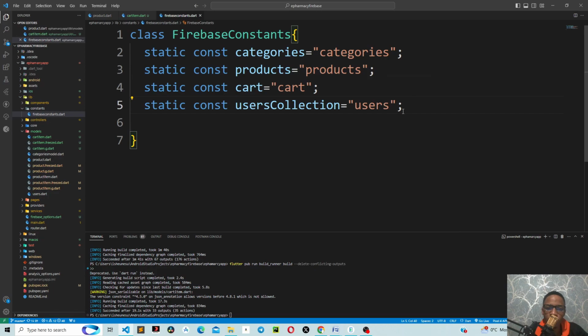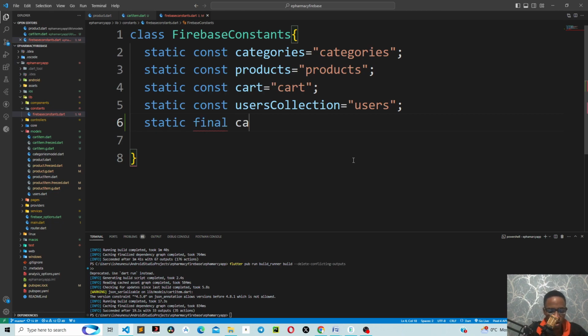Before we move into our services folder, you must make sure that you go into the constants folder and then firebase constants. We are going to create a cart reference. Our cart is going to be under the users collection, right? It's going to be a subcollection inside the users collection.